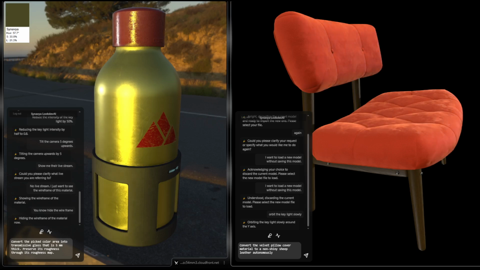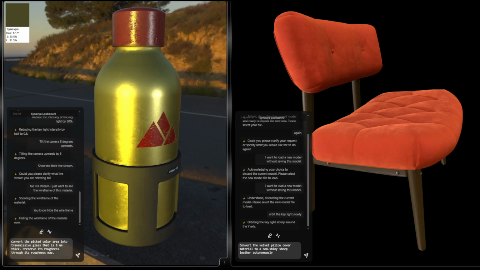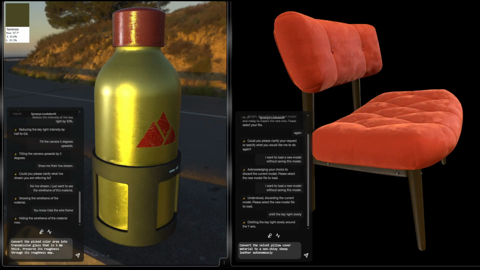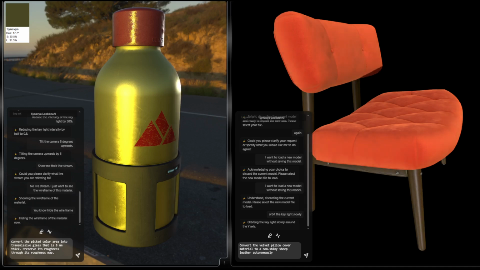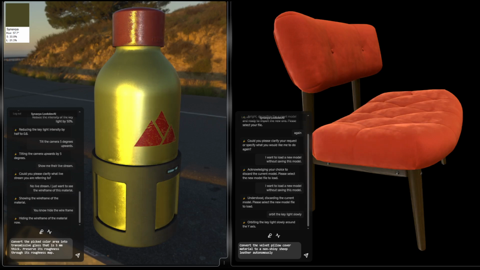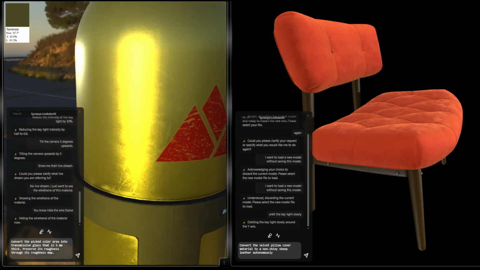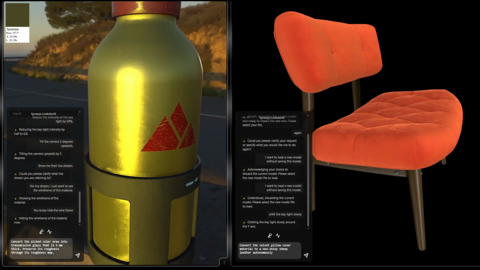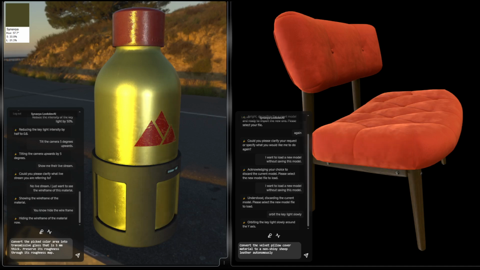while here on the left, I'm asking the system to convert this single mesh model and convert only this metallic, golden area into a glass type of material. And actually, I went in and picked the color of this surface like this, and you can see the picked color up here on the left.